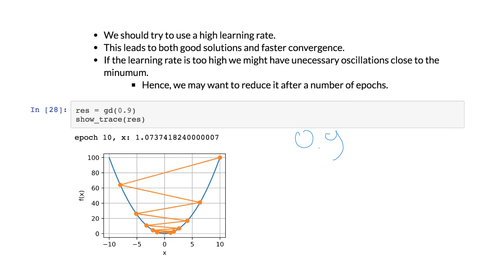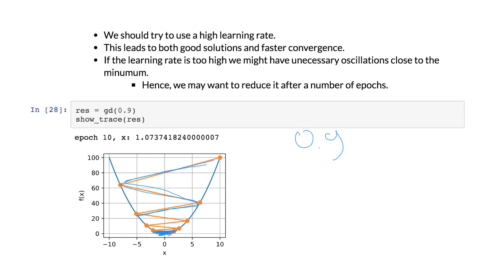So you see here, you oscillate too much, okay? And then you can still get close to the minimum, okay? But these oscillations, if the learning rate is too high, are really a big problem close to the optimal solution. Because it oscillates, once you get down here, it will basically oscillate, but it will never reach the minimum, okay?